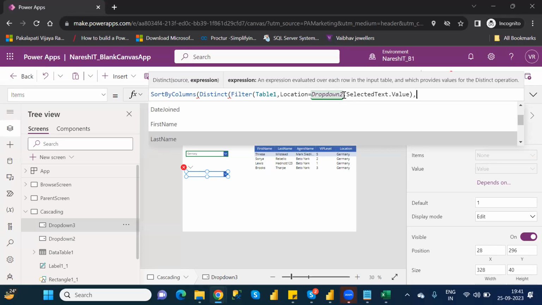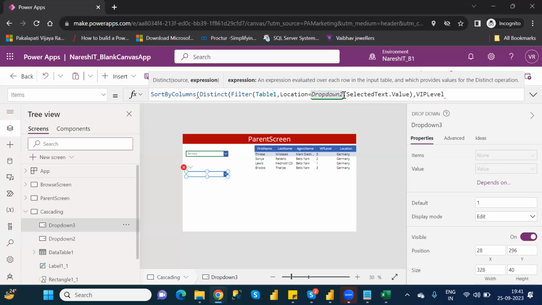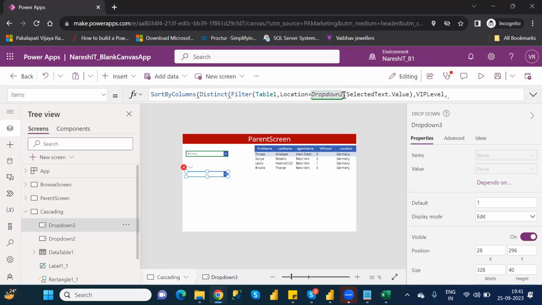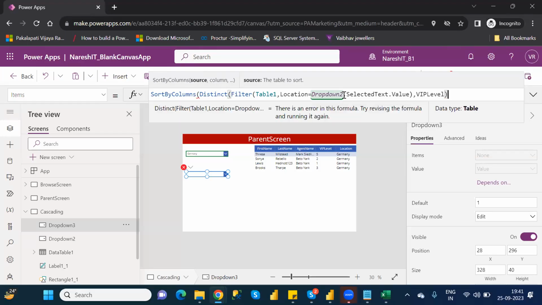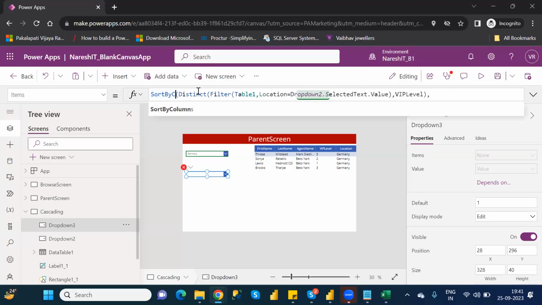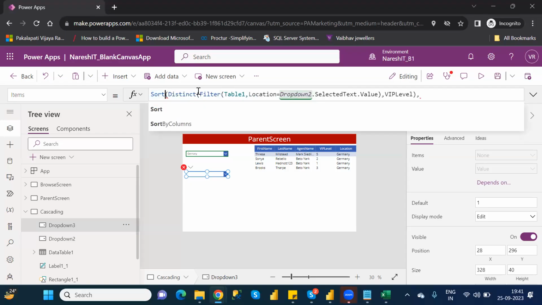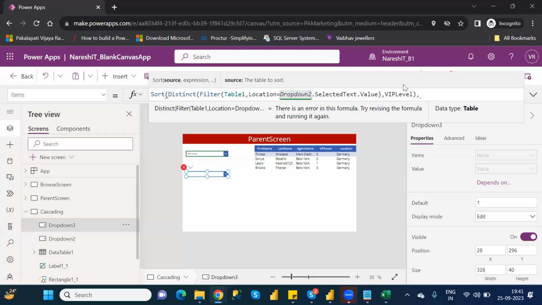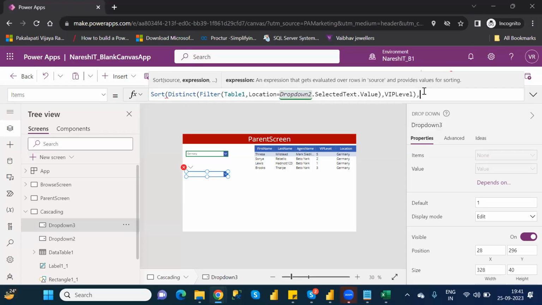That means VIP, comma, then value. So even though I use sort, maybe the syntax problem is that I'm not passing the syntax properly. That's the reason it's getting an error.